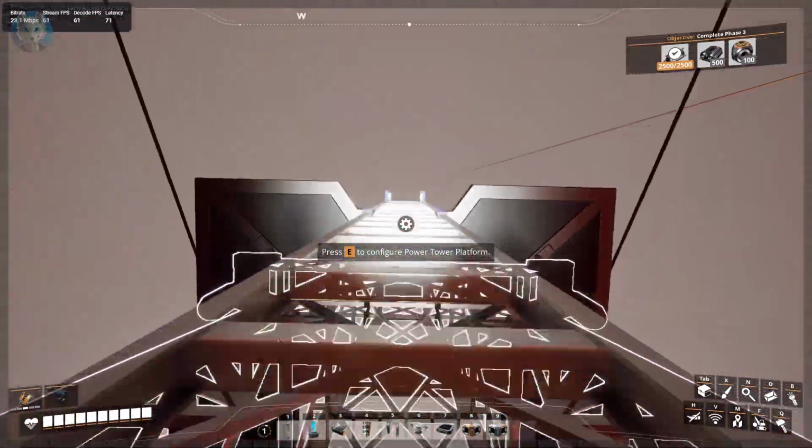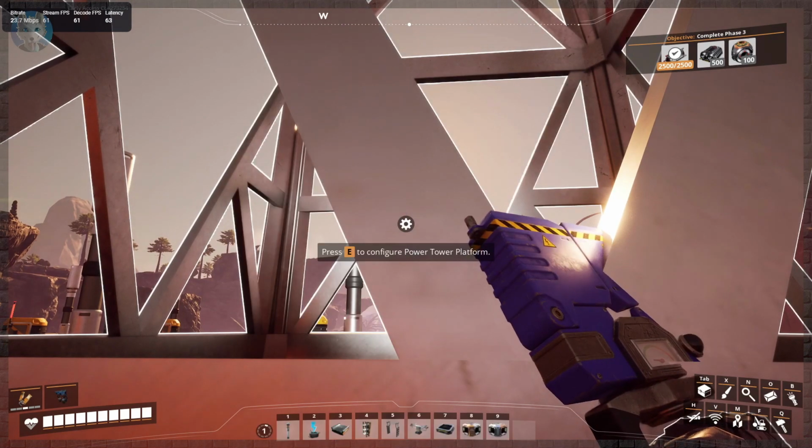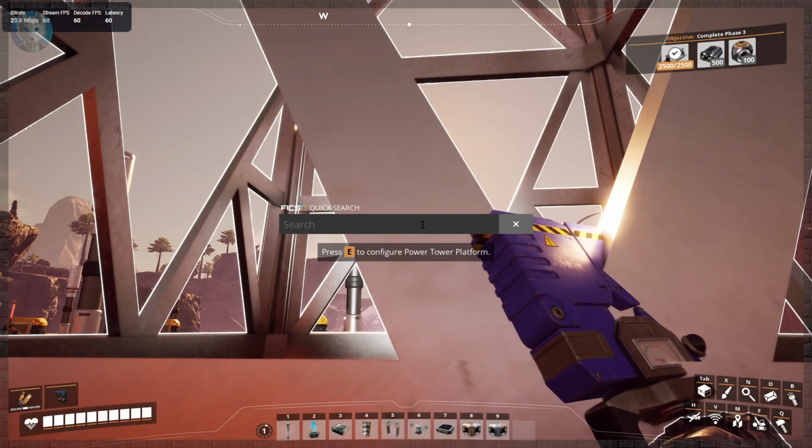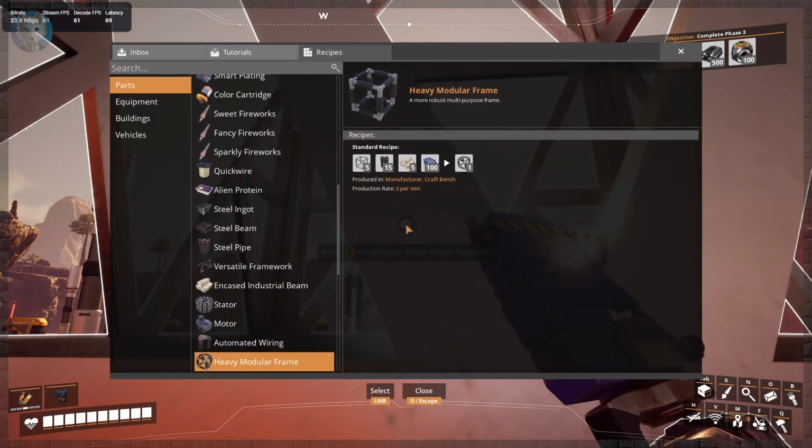So we're gonna have to go back and get materials, because if you actually look at it, we'll just type in frame here. The heavy modular frame. It takes regular frames, pipes, and we don't have the manufacturers unlocked yet, so we have to make them by hand.